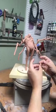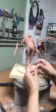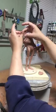Faith Chavez says, I noticed you didn't use an armature for the head. Is there a reason why not? Yeah, because I like to sculpt the head separately for detail reasons. I like to have that freedom of doing it separate.